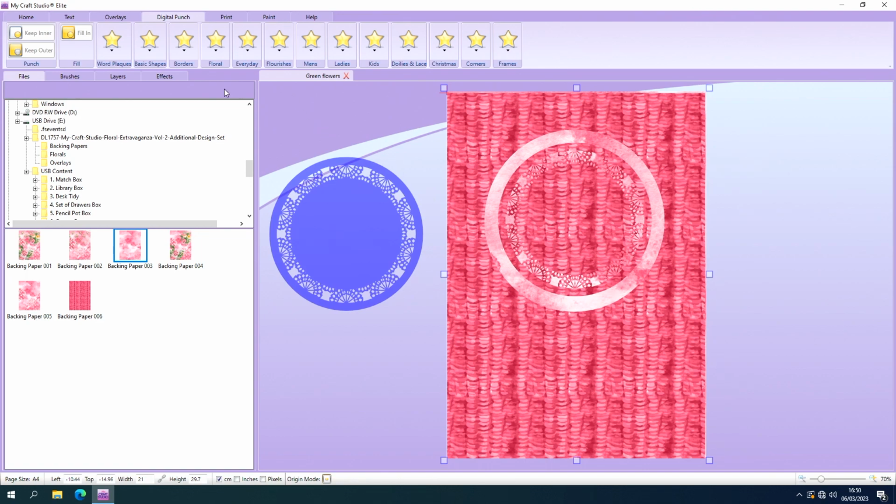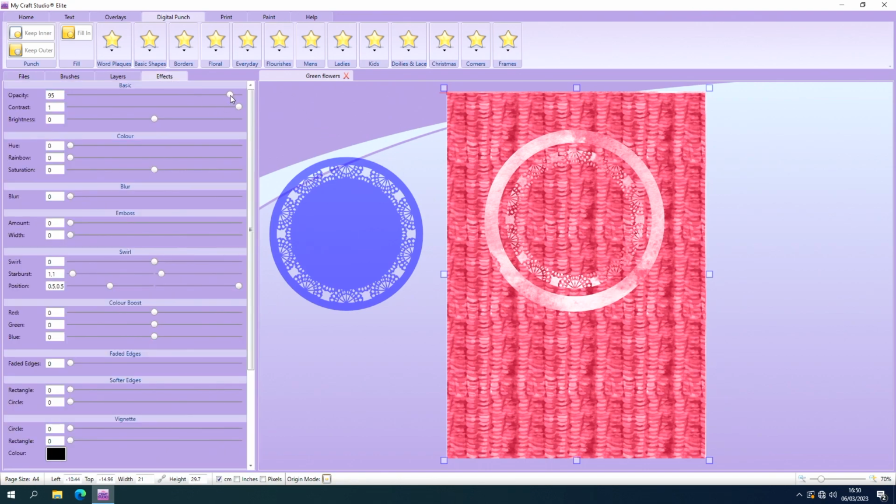And while we've still got that one selected, we can go to the effects and we can just fade it down just a little bit, so there's just a little bit of colour there, so it's not a solid white behind it. But what we can also do is click on this one. Because we've got this one selected, we can actually add a shadow to it. So it actually lifts this one off the page, so it digitally looks like you've actually added dimension.